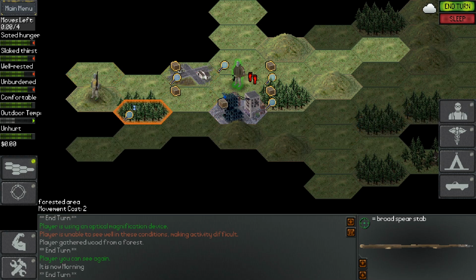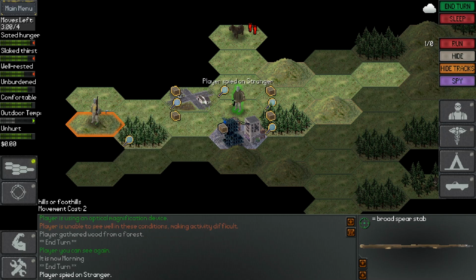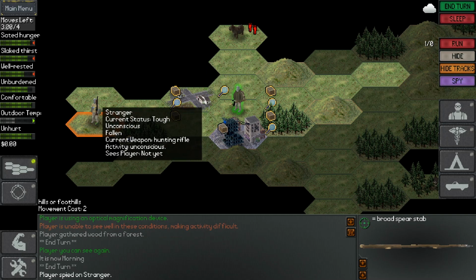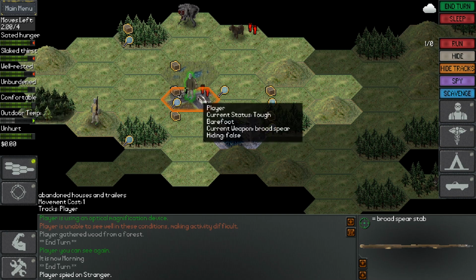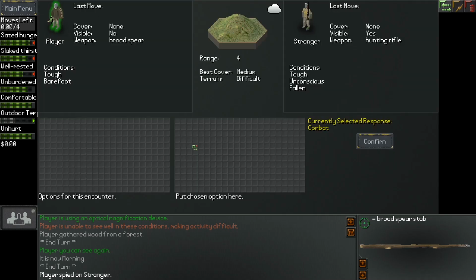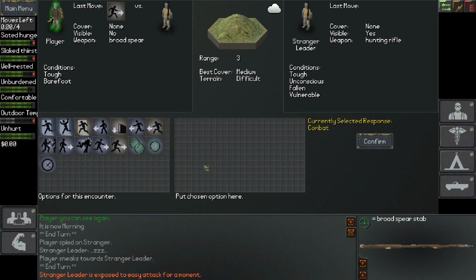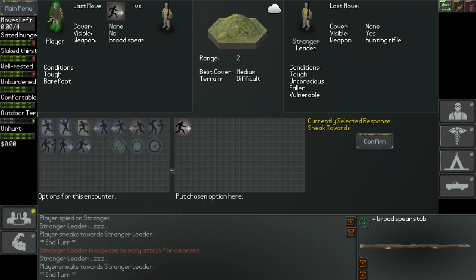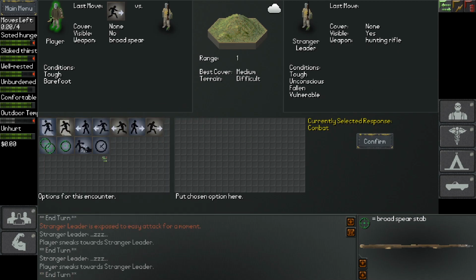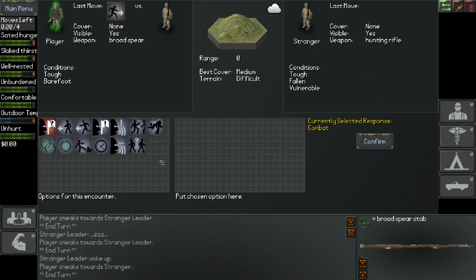Ooh! There's someone with a shotgun. Let's see. Let's spy on him. He's unconscious. Okay, let's sneak closer. Yeah, we'll just sneak towards him. Because I don't know if he's sleeping or not. Let's just... Oh no, he woke up. Right, so he was sleeping.